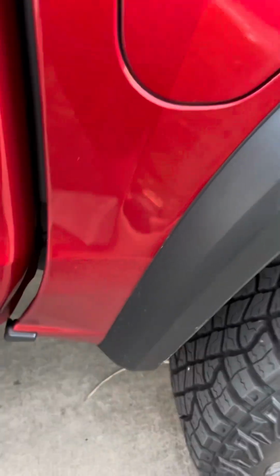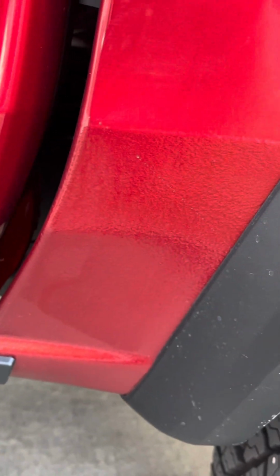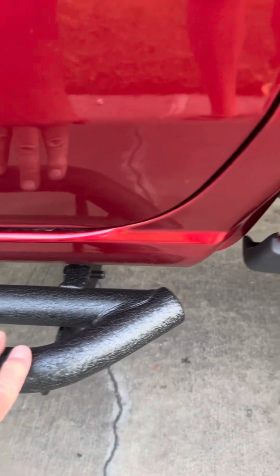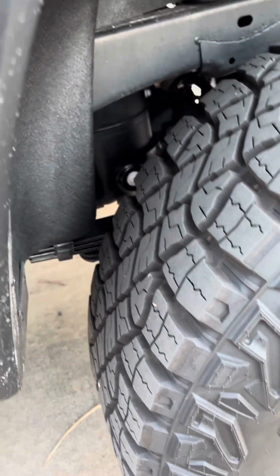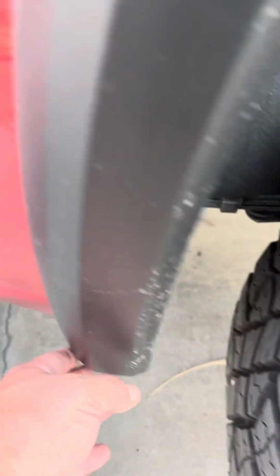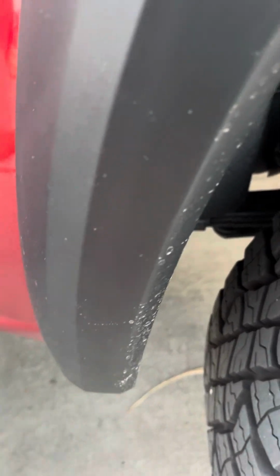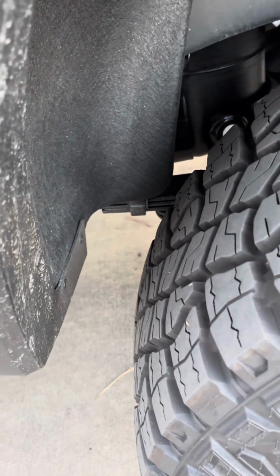I don't know why some of the other people are getting so many rock chips right here. I don't have any rock chips. I have stuff fly up. The only thing I can think of is because I have these steps, and it's preventing them from flying up. But I know they do make these little splash guards that go on this side, but all the ones I've seen aren't for the ones without the fenders. So I don't know.